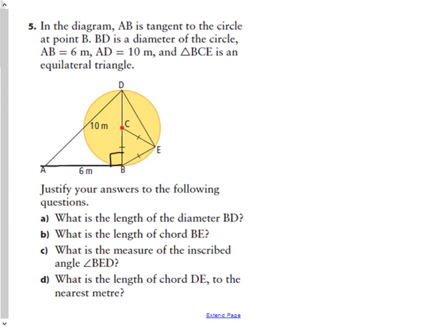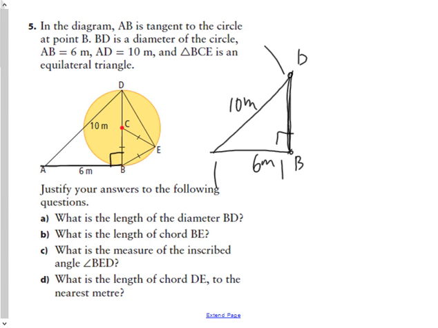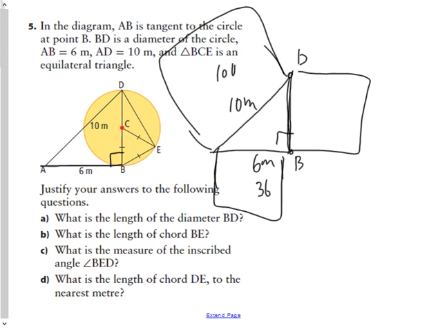So justify your answers to the following questions. What is the length of the diameter? So if I trace this out right here, and then bring it over, I have a right triangle. Two legs of which I know. I know these two legs. And this distance right here from these two points is actually the length of D to B, which is actually the diameter. So if I solve it using Pythagoras, I get 100 over here, I get 36 over here. Now remember, the area of this square plus the area of this square equals the area of this square. So 36 plus what equals 100? I could take 100, take away 36 to figure out this is 64, which makes the diameter of the circle 8.